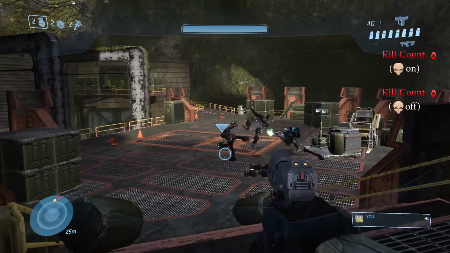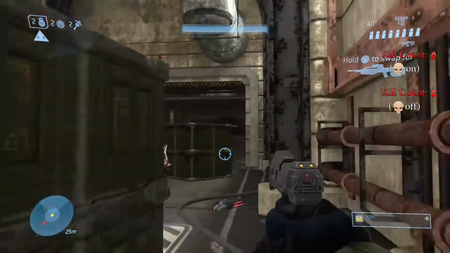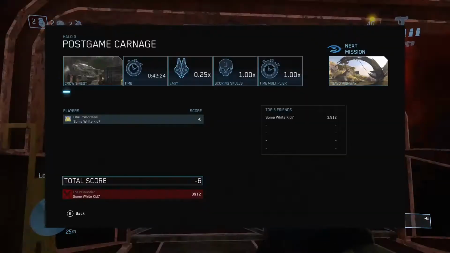So the Arbiter kills all the brutes here, and I just run past everyone for the rest of the mission. There's no one else that gets in the way. I just arm the bomb, hop on the elevator, and crash, landing right into hell.